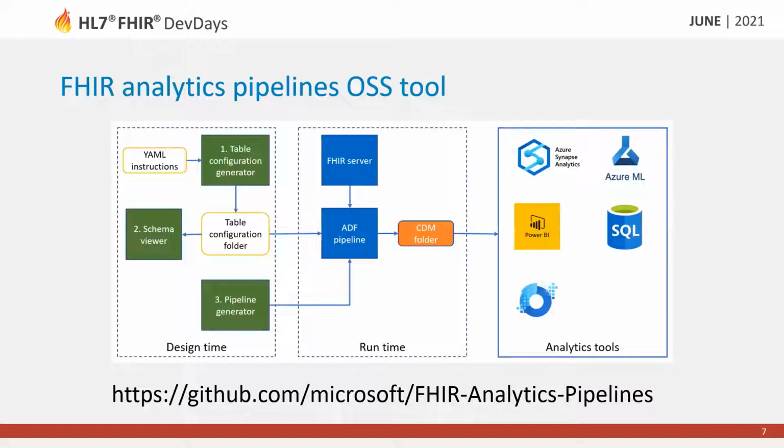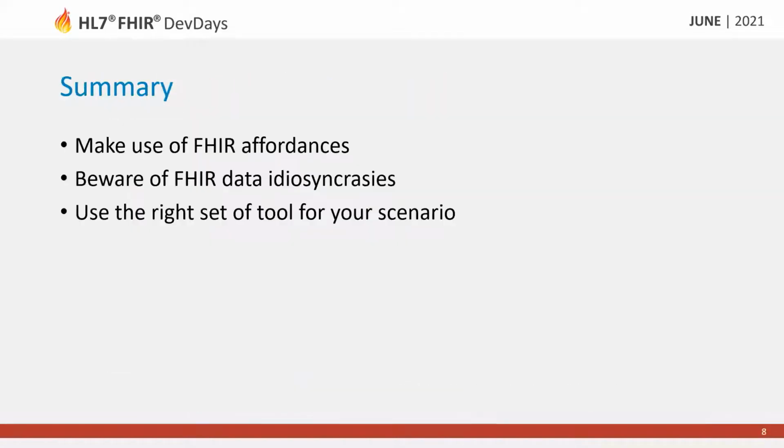A CDM folder is a self-describing data folder that contains data as well as metadata. Many Microsoft tools can read data directly from a CDM folder. The FHIR Analytics Pipelines open source project also has a tool to generate the pipeline to move data from CDM folder to Synapse dedicated pool. You can access this project at the following location.